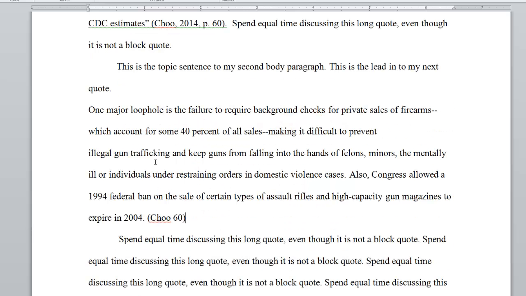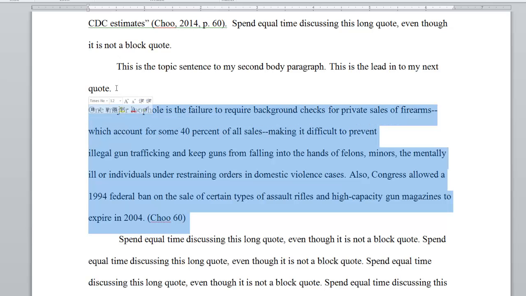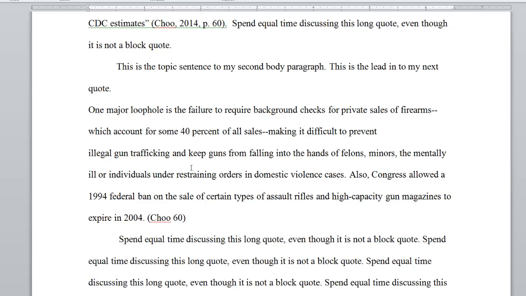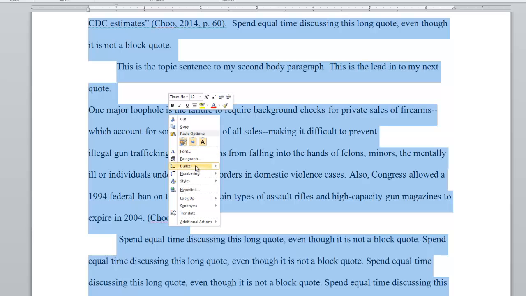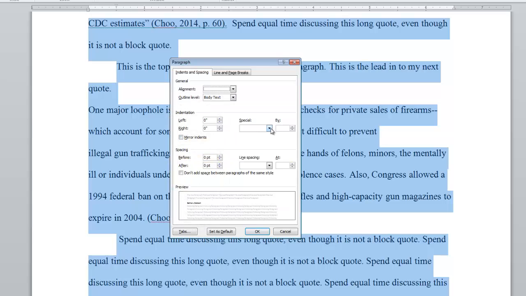Okay, so what just happened was I noticed that with my block quote, I was showing up even with 2 tabs, that I was in line with that paragraph indent. So I knew that something was wrong. So what I did to troubleshoot my problem was I highlighted all of my text, and I went to paragraph right here. And I checked to make sure that my first line indent was set to 0.5. And that was the problem, was that my tab wasn't set correctly.